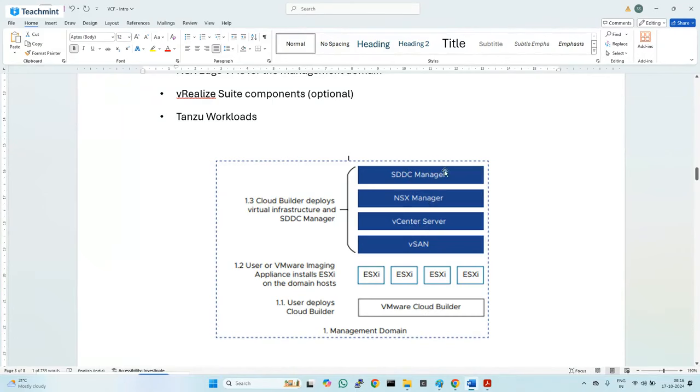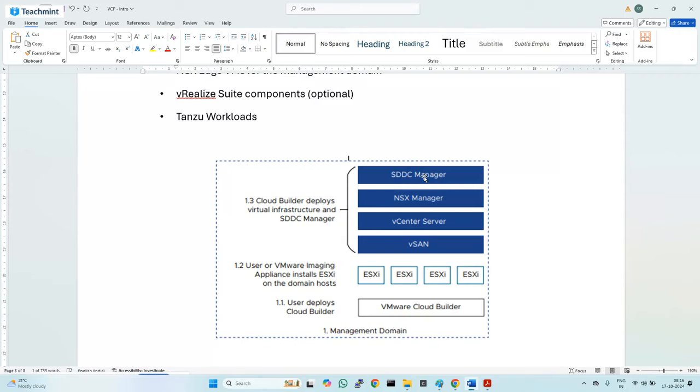Every day we log into SDDC manager and work. When you are working with VCF, you directly work with SDDC manager. Like when you are working on vSphere, which object do you directly connect to? As a VMware administrator, when you are working with vSphere, what is the product that you directly connect to? vCenter.